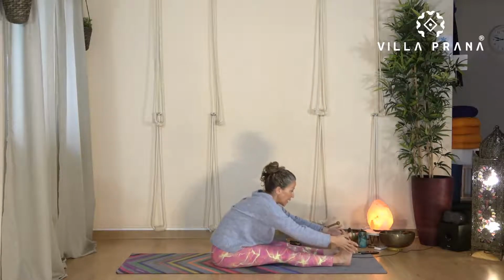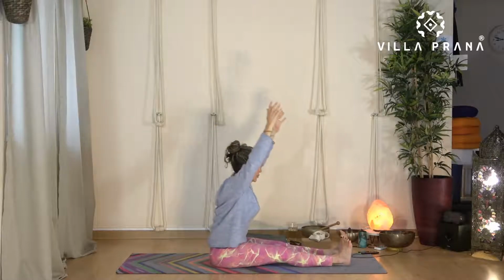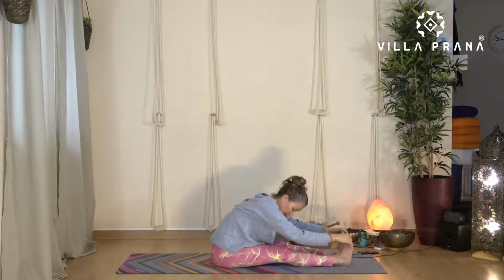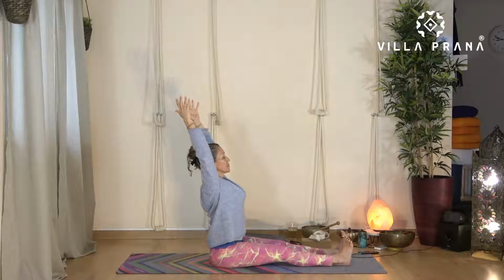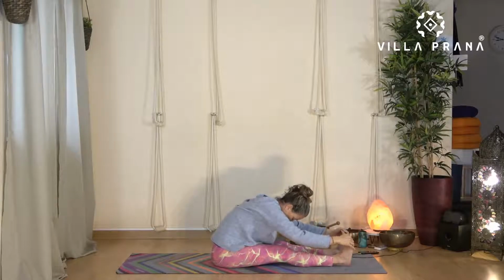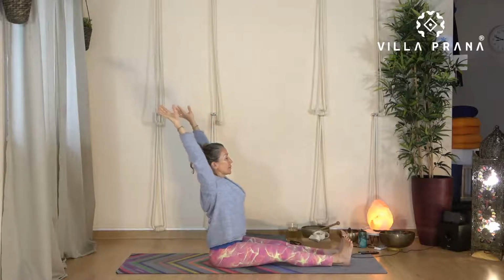Take a deep breath, raise your arms, long back, open your chest. Like a beautiful dance. And breathing out, release. Take a deep breath all the way up again. Long arms, long spine. Release your shoulders. Breathing out and you drop again. And for the last one, take a deep breath. And now breathing out, make a big circle at the back again.